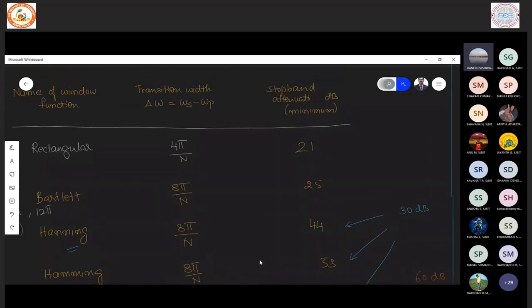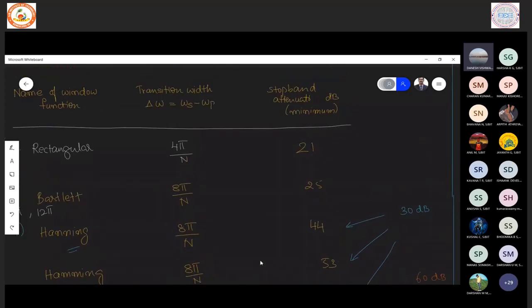If a question like this is asked in the exam, the question states that you have to choose a window. Mostly in the exam they give you the window type and say you design. Suppose they don't mention the window type, but they say that the minimum stop band attenuation should be equal to, let's say, 22 dB. Somebody says in the problem statement, give me minimum value of attenuation in the stop band equals 22 dB. Now, which one would you choose? The problem states minimum value should be 22 dB.